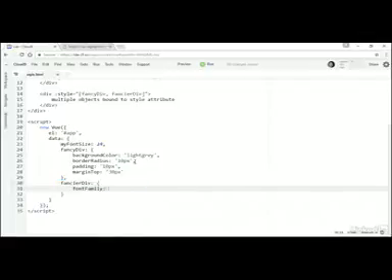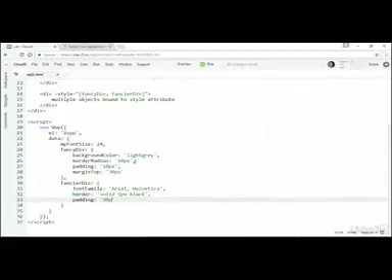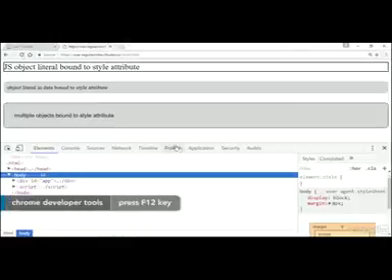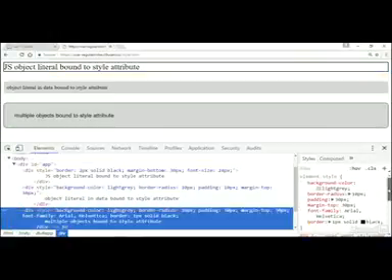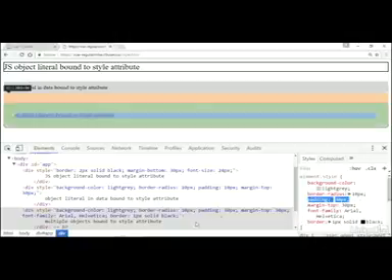So fancierDiv is going to have a fancier font, a border, and increased padding. So notice that they both include a padding property, but as you can see when I refresh this, the two objects will be merged and the second object's properties will override the properties of the first object. So only the padding of 30 pixels shows up in this element style.